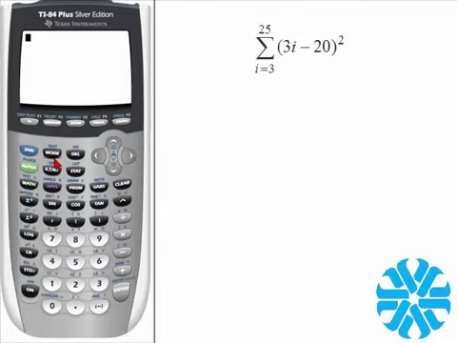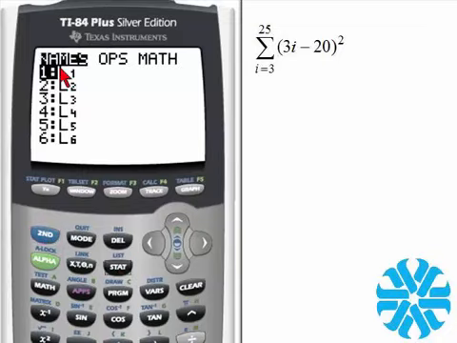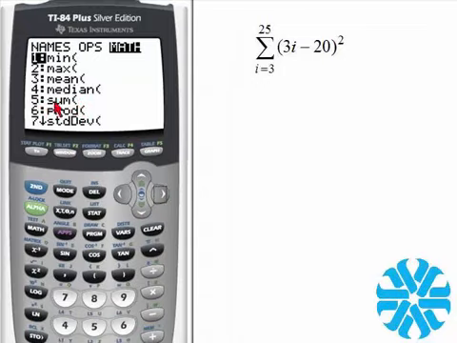For example 1, we would like to find the sum from 3 to 25 of the quantity 3i minus 20 squared. So let's go to the second function, and then we want list. So we'll select this key, we move over to math, and we want number 5 for sum.